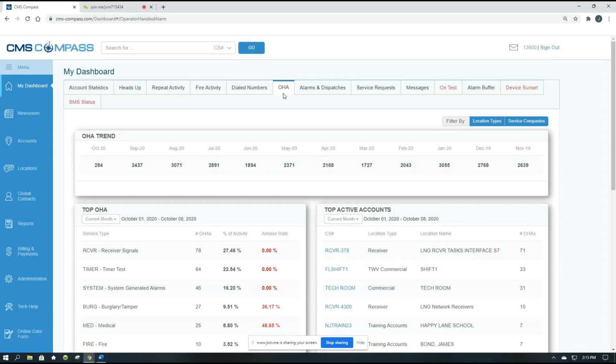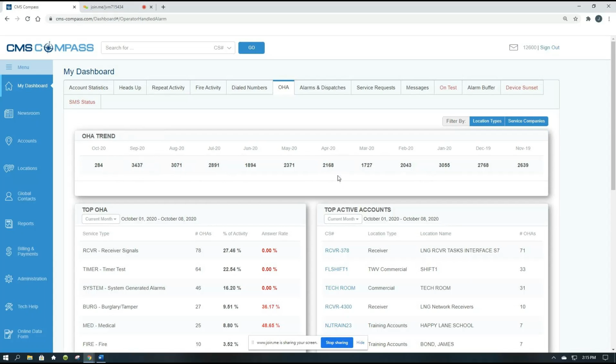And what this is doing for you right now is you'll notice it's basically the same layout as the dialed numbers tab, but it's a little bit different because the 12-month trend you see up here is not a percentage anymore. It's your total number of OHAs during that month. Okay, and again, it's 12 months rolling, so we've got October 2020 on the far left. Again, it's only eight days old, but we've already had 284 signals drop to CMS monitoring reps in the month of October. Okay, so we can kind of look at that and we can see, do we have a trend?